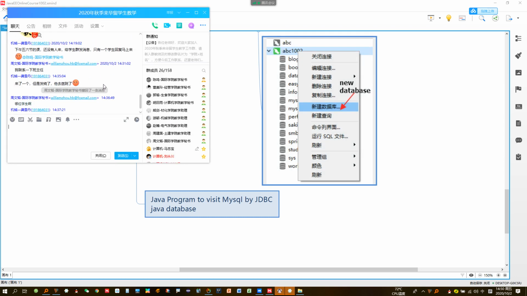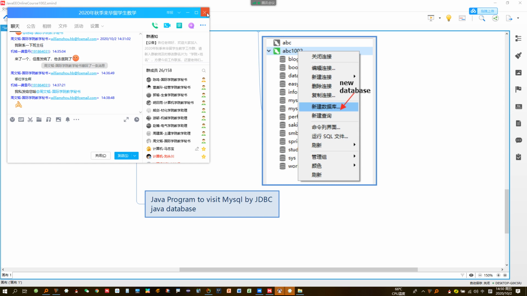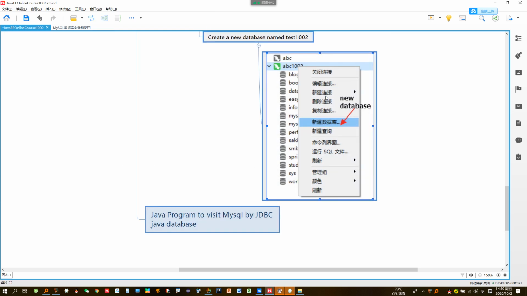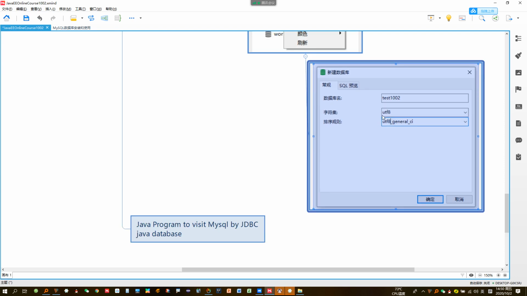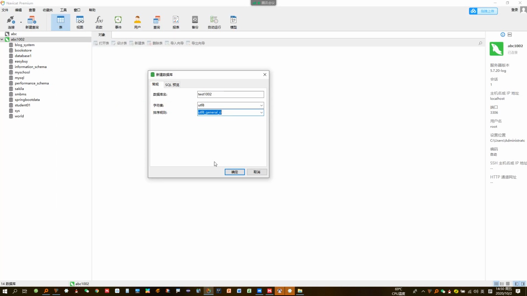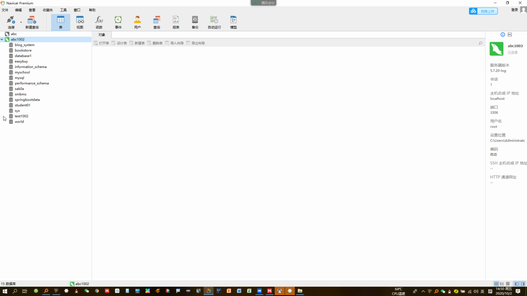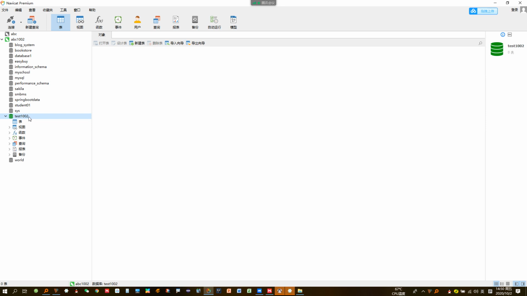Then the next thing: here is the database name, the character set, and the sort rules. Then you click OK. When everything goes well, you get a new database. Then you double click it. You must double click the database name.